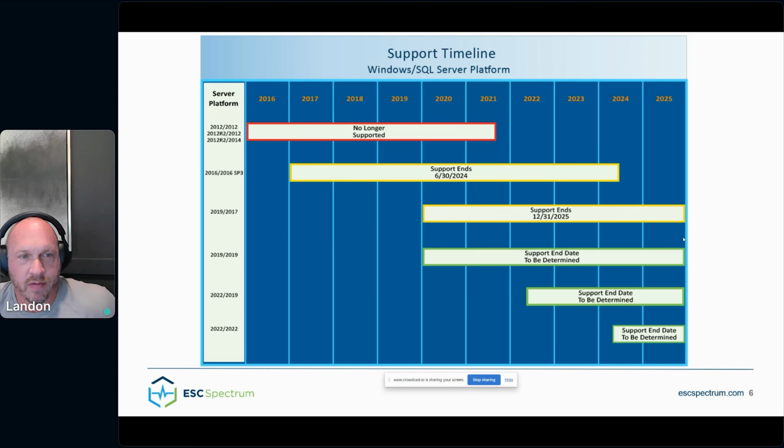Here's just kind of a technology platform diagram of our support timelines. This is shared across all of our technology products. So this is the same with the other DAS products and QA Insight and things like that as well. Just a graph of when those end of lives are coming up. We'll typically try to stick to whatever Microsoft has for their end of life and kind of base it on that.